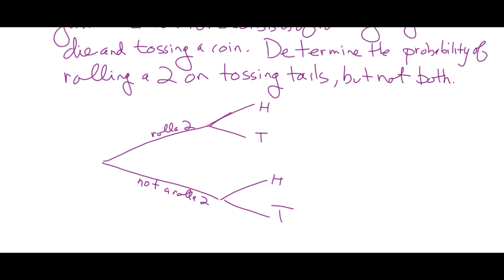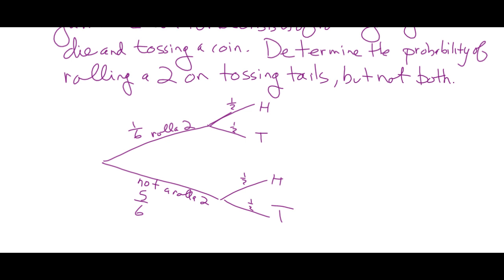Now, following each branch is going to give us outcomes, but they're not equally likely, right? This is not a fair game in the sense of, hey, it's equally likely that anything happens. What's the probability I roll a 2? So what's the probability of this branch? 1/6. What's the probability I don't roll a 2? What do these two have to add up to? 6 out of 6, right? It's got to be 1. If I roll a 2, what's the probability I get heads? Probability I get tails. If I don't roll a 2, what's the probability I get heads? It's probability I get tails.